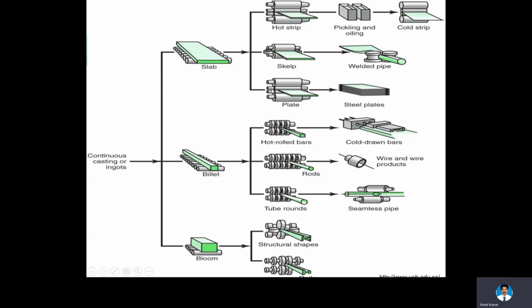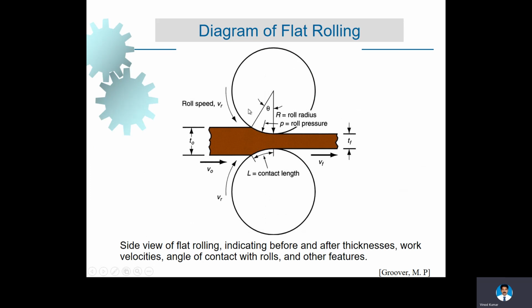Look at how different rolls are used to produce different shapes. See, I shapes, channel shapes, several shapes, rods. How rolling mills are used to produce several shapes, you could see from this flow diagram. So starting from the sheets, plates, bars, rods, pipes, then structural elements like H beams, I beams, and so on.